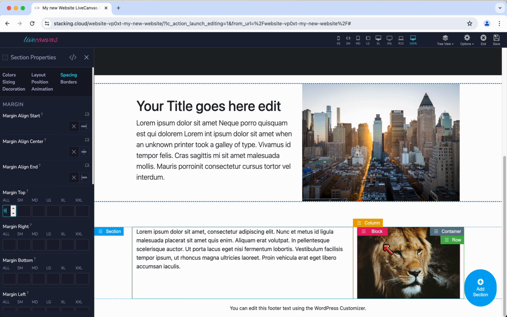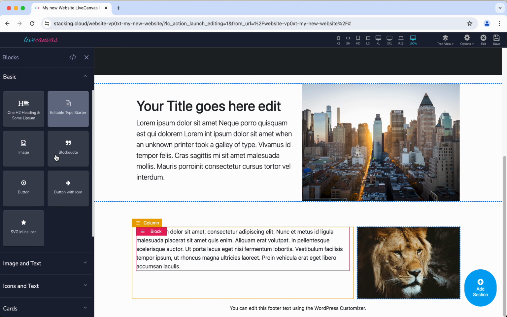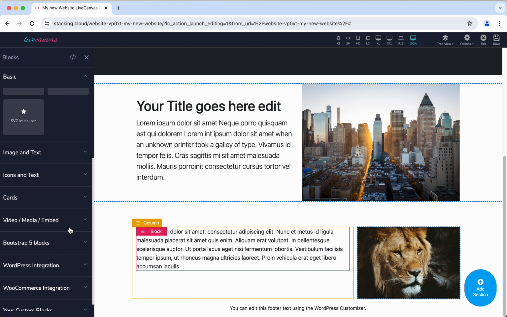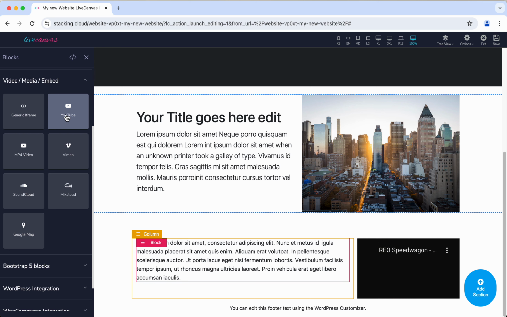But now let's say that I want to place a video instead of this image. So in each block you can go and choose replace block, and here you have the video media embed section with the YouTube.